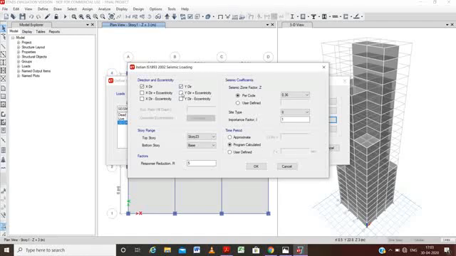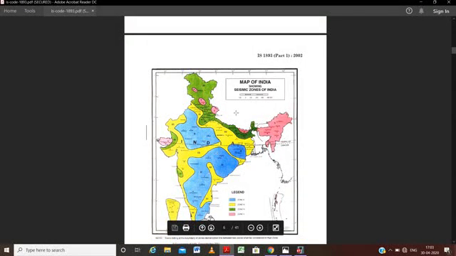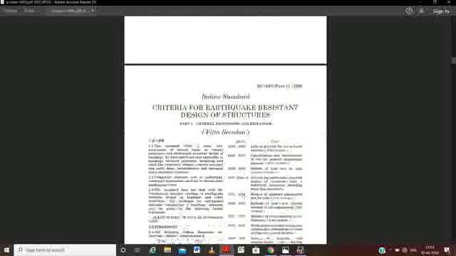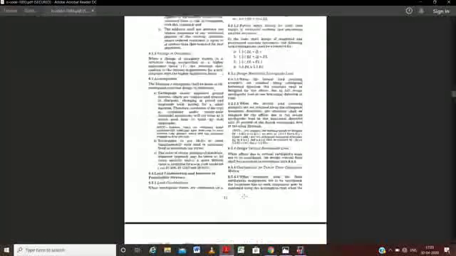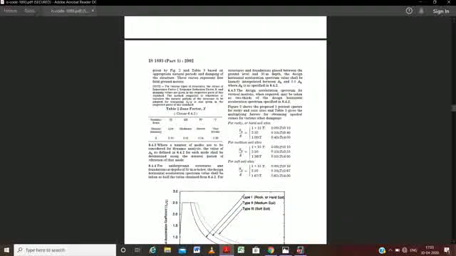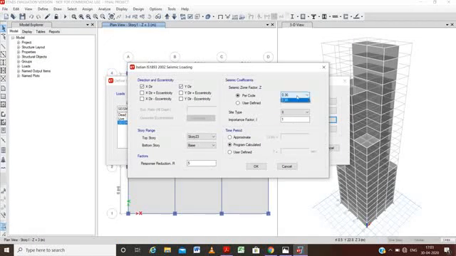Now as we know the building is in Bangalore, so we will first calculate the seismic coefficient. First is the seismic zone factor. So how can you find the seismic zone factor? We'll go to the IS code 1893 and we will use this map which is given here, and Bangalore is somewhere here, so it is in zone 2. For this we will go to the zone factor chart here, and for seismic zone 2 the factor is 0.1, so we will just type here 0.1.